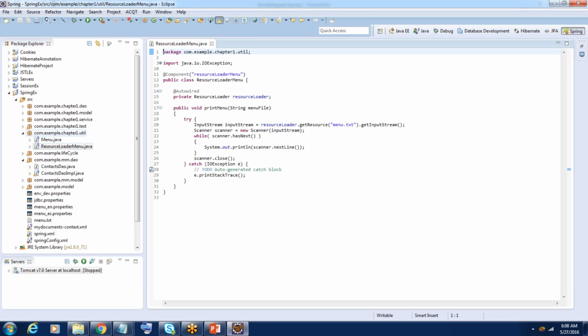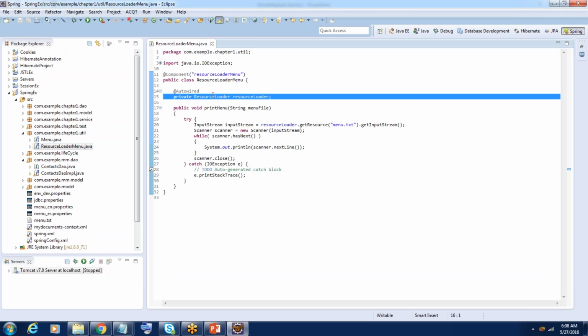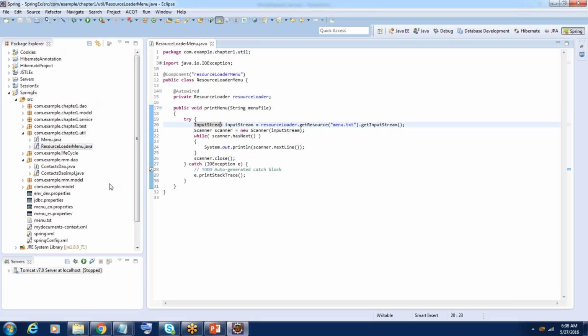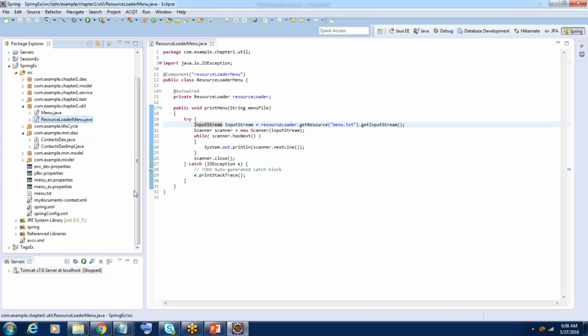Next, we have to discuss about resource loader. We have already seen how to read the resources.